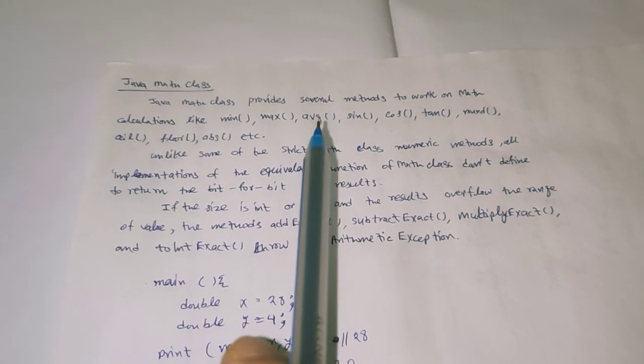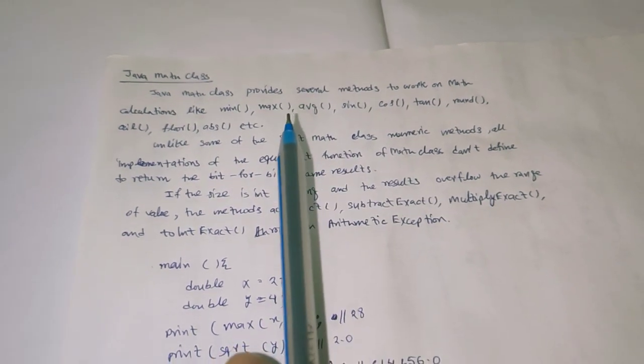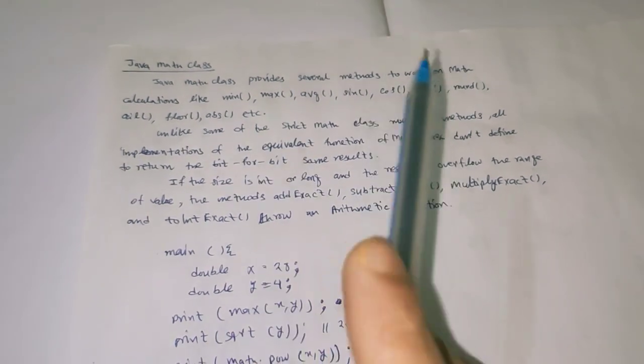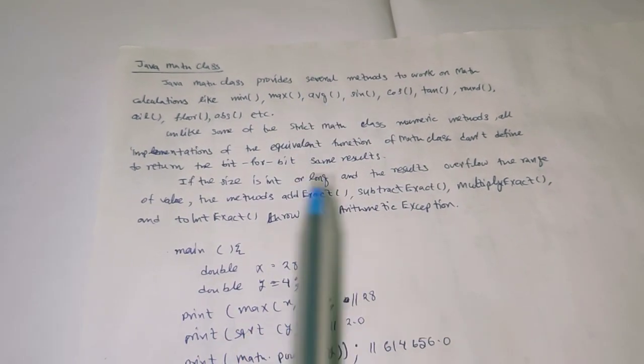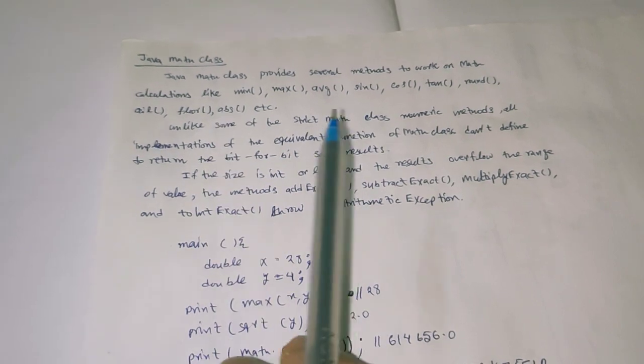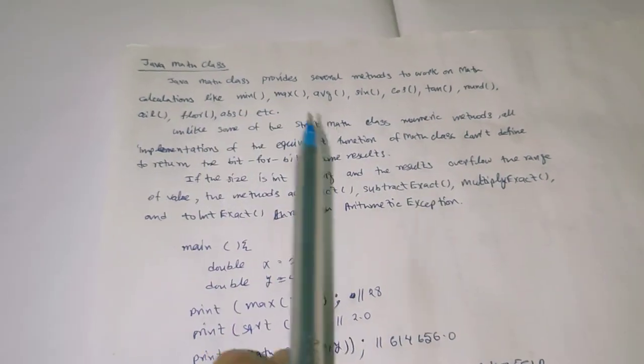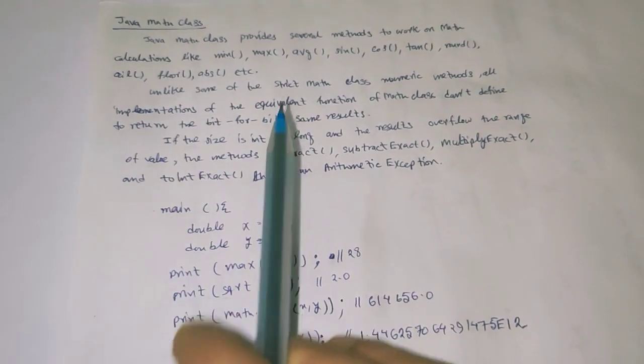We have discussed that average will be there. When we use average, the average value will be returned. Ceil means, suppose 3.6, then ceil returns 4. For 3.4 float value, then 3.6 float value, then 3 will be returned based upon the value and function.